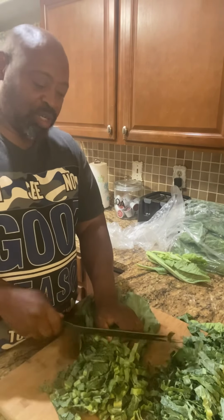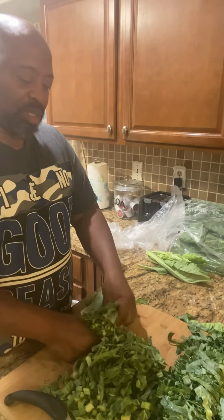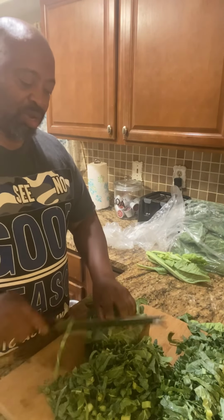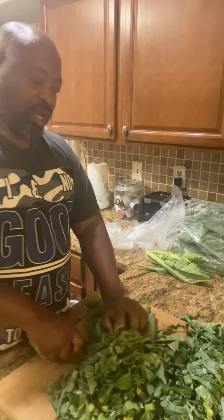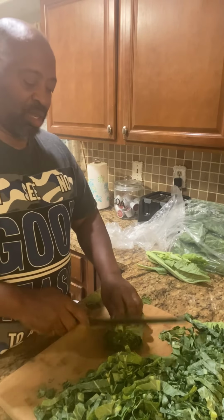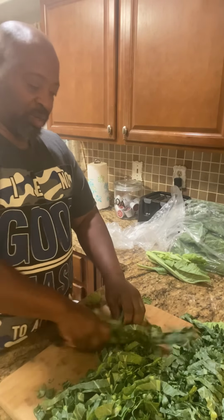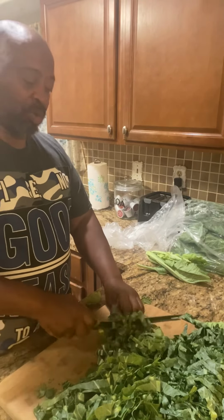When you're washing the greens, you're always checking for bugs and stuff like that. So there's another time when you can go through them and check them. But these are very clean and no signs of bugs, so I'm pretty sure that there's not any in here. If it had signs of bugs, I would look through them a little more thoroughly.